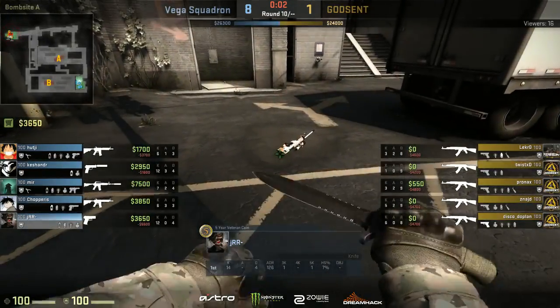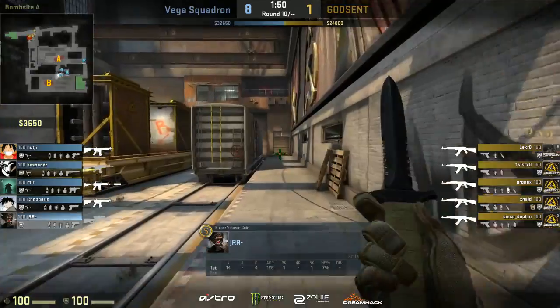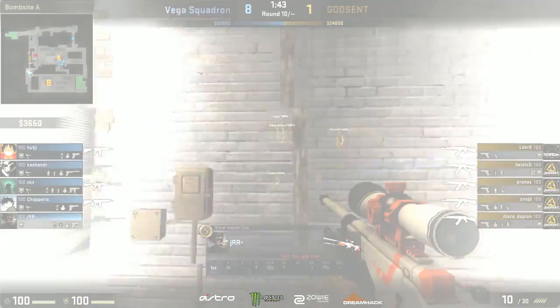Yeah, this is going to be the next big chance for Godsent to put a round on the board. They have full AKs across the board, full utility as well. So they basically have everything that they could want to work with, with the exception of an AWP. But obviously five rifle setups can be very effective, and Twist as a player is certainly great on the AKs as well.